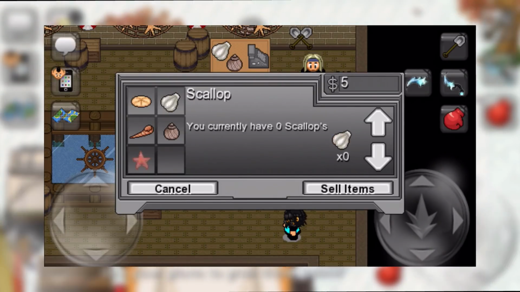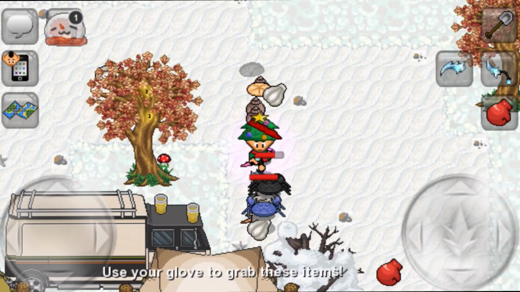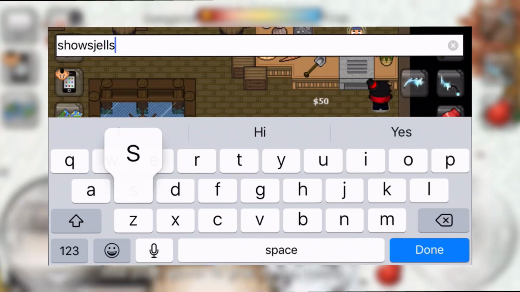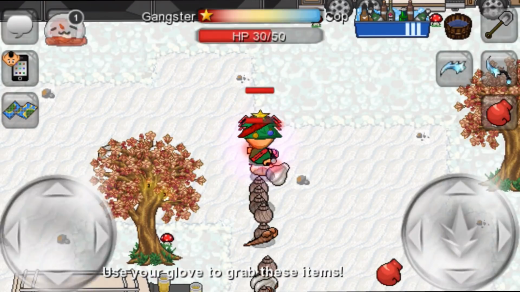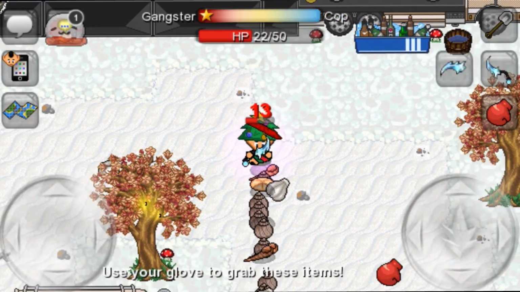Once you sell the shells from digging with your shovels at the shell shop, you will have gained a profit and can repeat the process over and over again. You can also check how many shells you have dug on your account by typing show shells in the overhead chat. As for strategy, digging is a pretty basic job, however there are a few tips to maximize your efficiency.